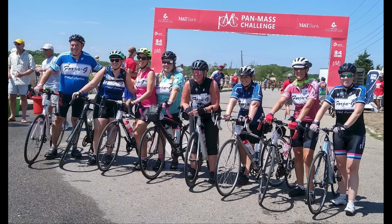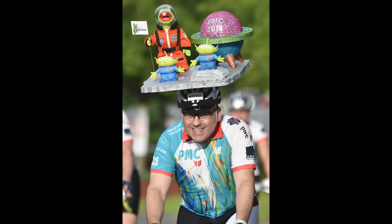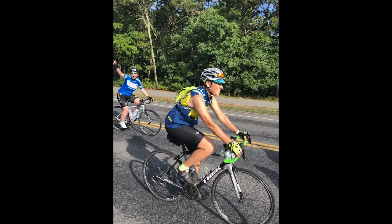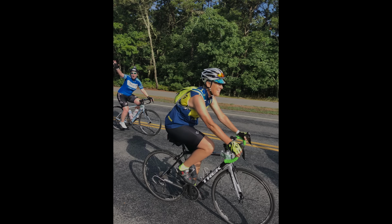And I'm hoping that it'll inspire people to get really generous because I'm really stretching myself to do this huge thing. 100% of what PMC raises goes to Dana-Farber, and 88% of that money is used to fund research. The amount of new drugs that they discover, the patients that they help, way beyond Boston. It's not just those of us who live here. They share this with the entire cancer care community.